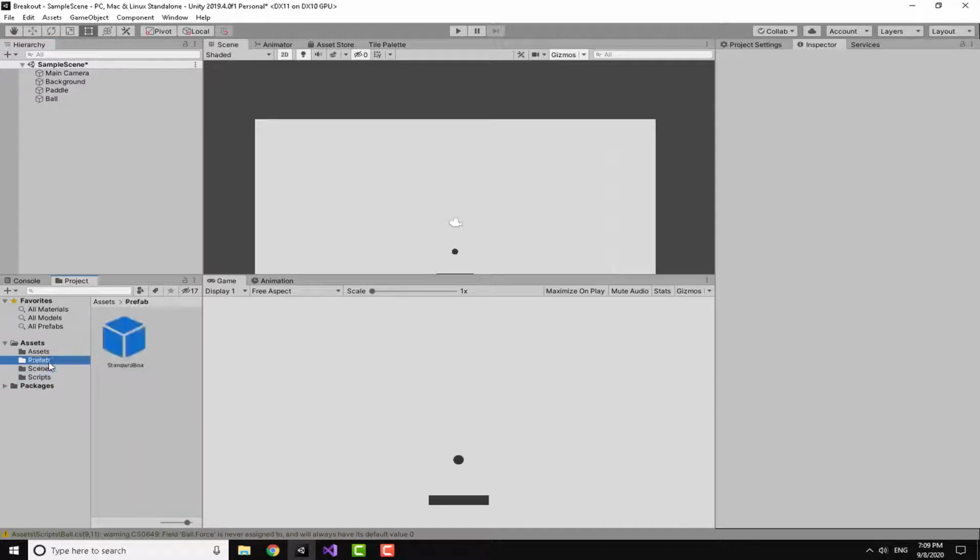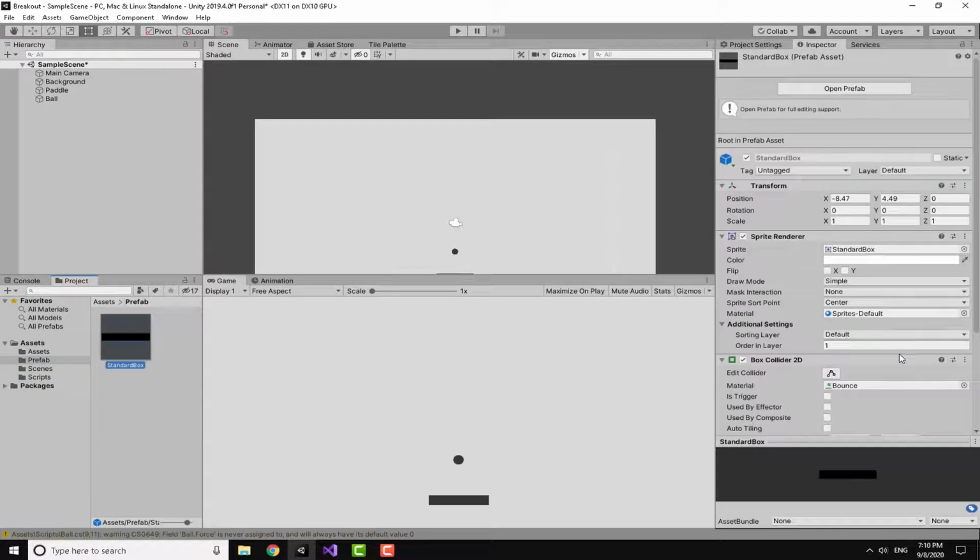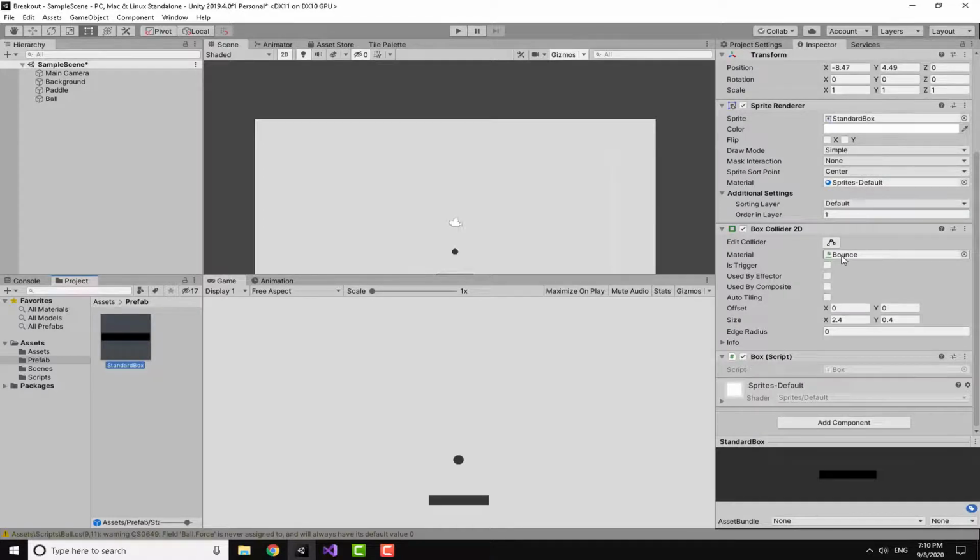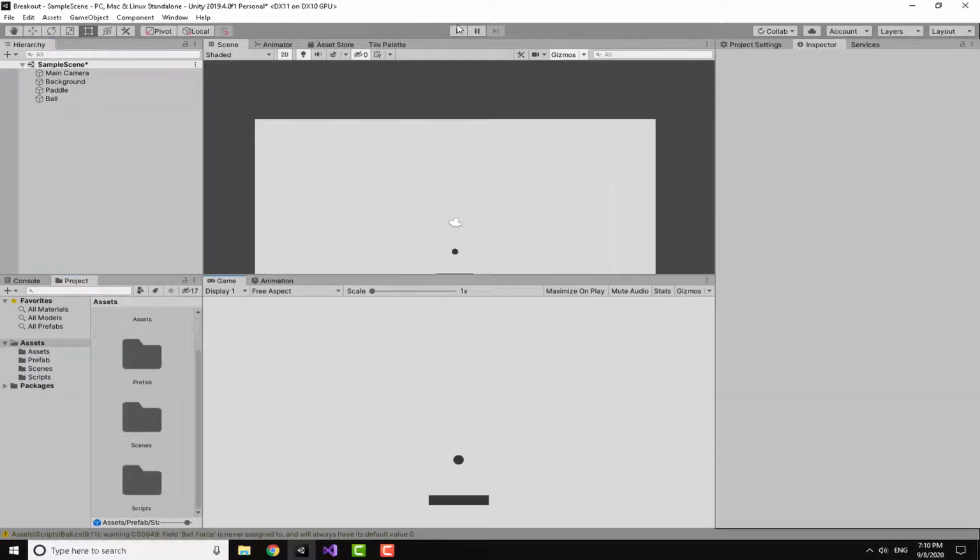Now I want to check something. The standard box material is set to bounce, right? So the material we put on the box collider of the background is now set on the standard box as well. Now I am going to start the game.